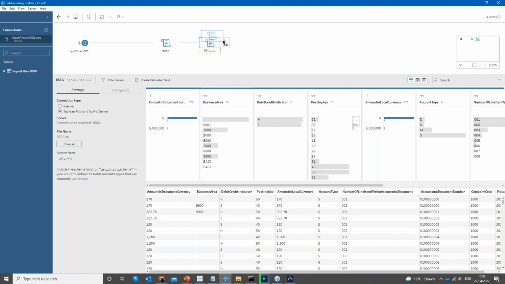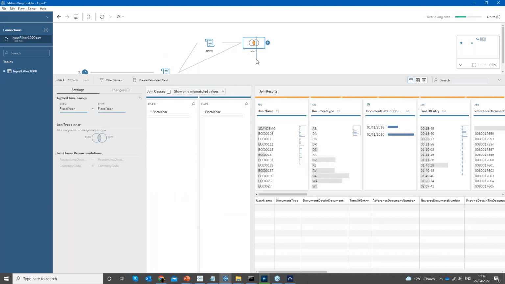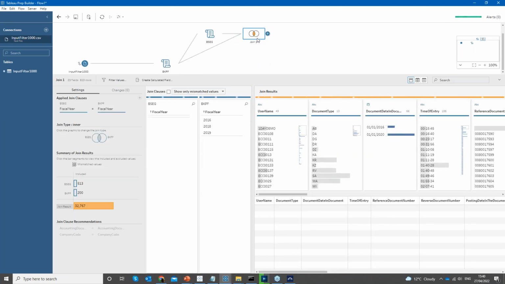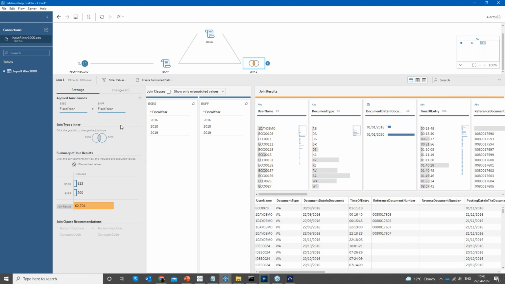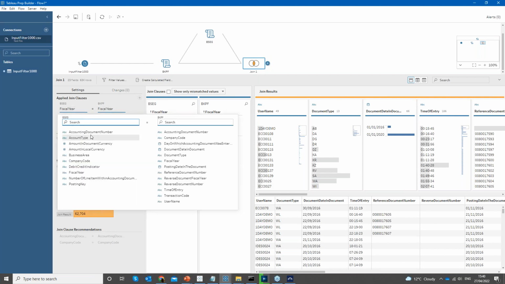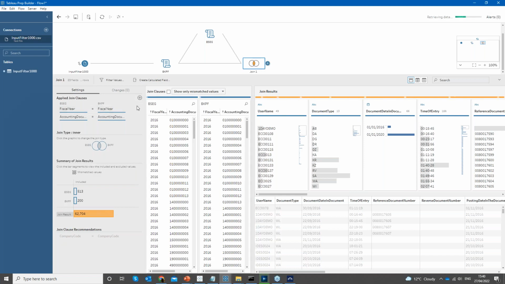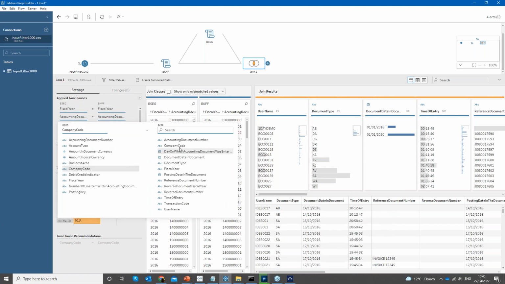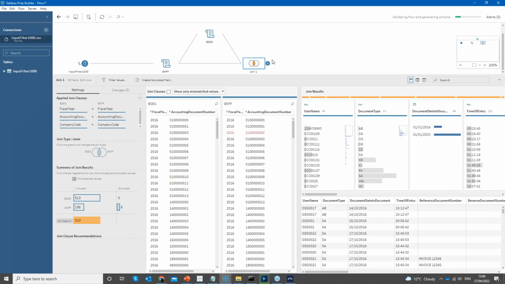Now all we need to do is join those 2 pieces of data together. So use a quick table join. The join needs to be on the key, so accounting document, company code, and we'll get a good output then on this side.